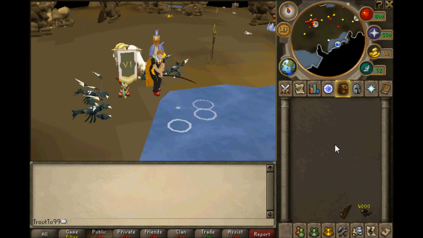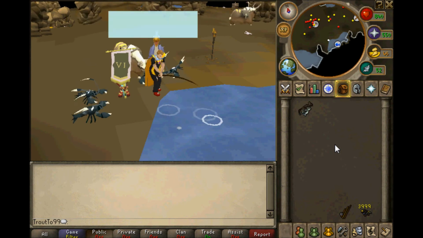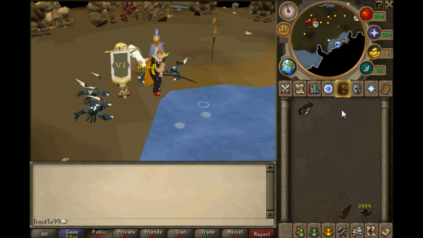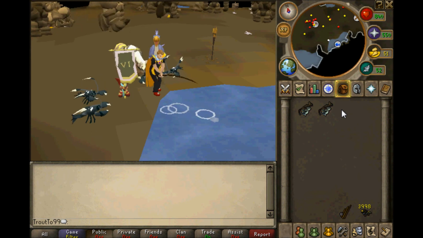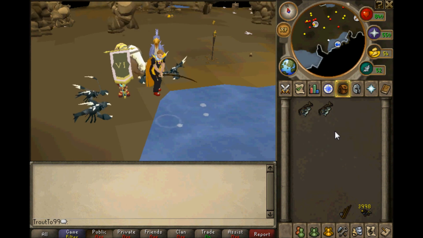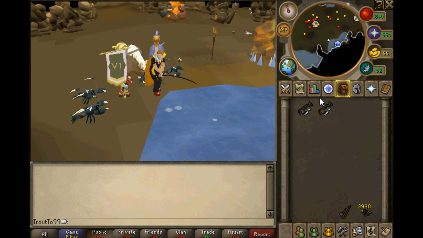If you do have 99 cooking, it would be better to fish the rocktail and then cook the rocktail, because it is about 200 GP more per rocktail than raw rocktail.